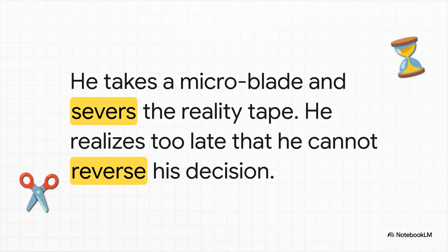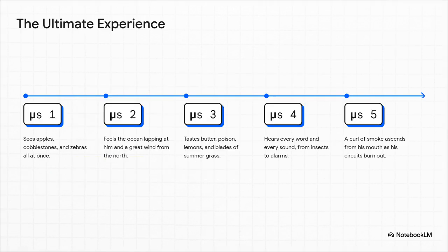And so, with his colleague Sarah just watching in absolute horror, he does it. He takes a tiny blade and snips the reality tape. He knows there's a few minutes before the cut-in hits the scanner, but there's no going back now. The moment is coming. And wow, was he right.